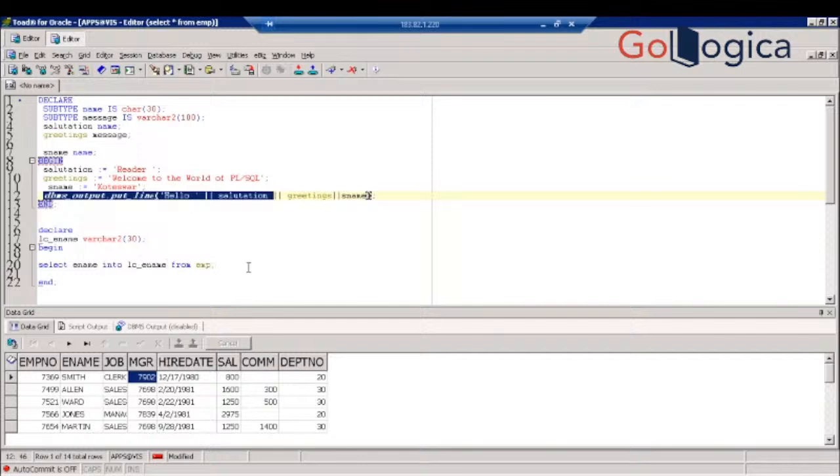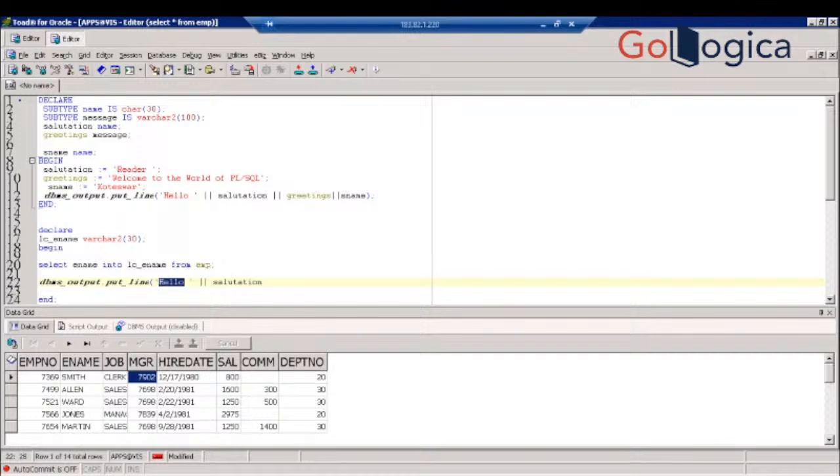Got it? So now will the output come or not? Ename. Here what do I need to put in the concatenation after lc_ename?